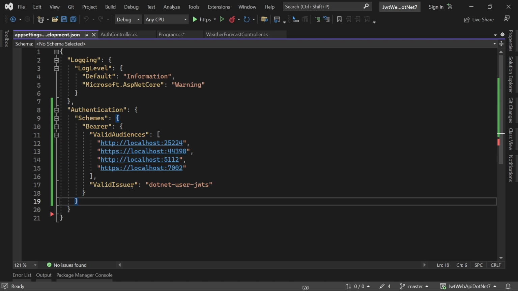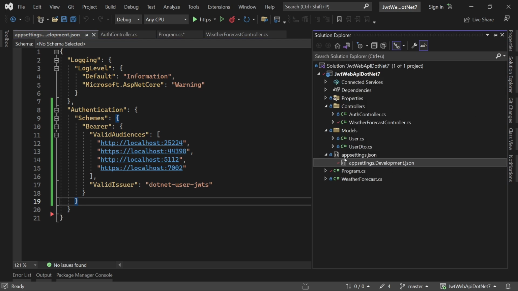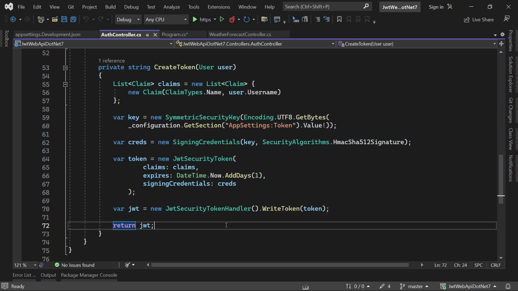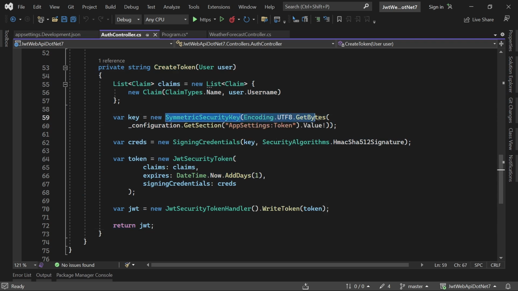But the issue I have with that, and this is just the current state of my knowledge here, maybe you know something else, I'm pretty sure you know more than me. When I have a look at my create token method here, again from the other tutorial, I am using the symmetric security key here, an issuer signing key. And here now, I know this is not the most secure way for production.